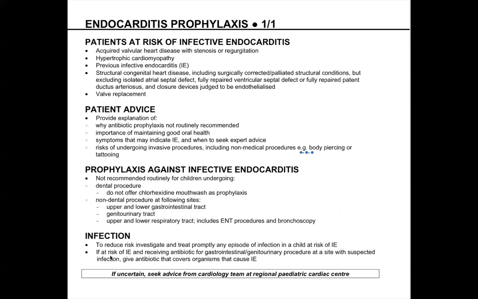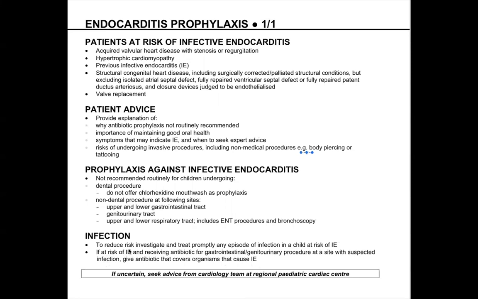No. But suppose the same child, at risk of IE and receiving antibiotic for gastrointestinal or genitourinary procedure at a site with suspected infection, means you are doing some procedure, maybe an abscess. Suppose it is an abscess or something you are doing and you are opening it. I think you have to cover for infective endocarditis. That is what he's telling.